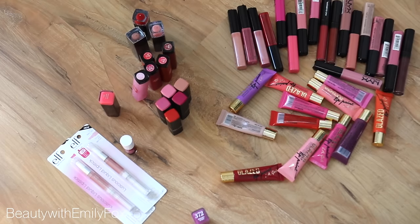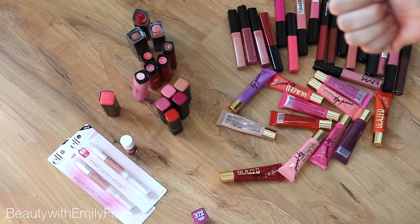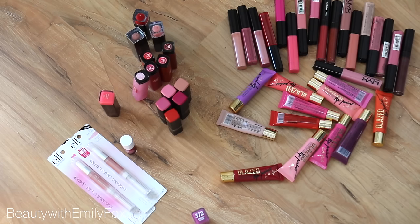So this is 48 other lip products that I'm getting rid of, which means I am now at 108 — we did it! I got rid of over 100 lip products which is crazy, but it's just going to help my collection. I'm going to finally be able to organize it a little bit better so I can finally do my makeup collection video eventually. That was intense. I got rid of over 100 lip products which I'm really really proud of. I think I might still go through my collection again before I film my makeup collection video and might get rid of a few more things, but overall I'm really happy I achieved my goals.